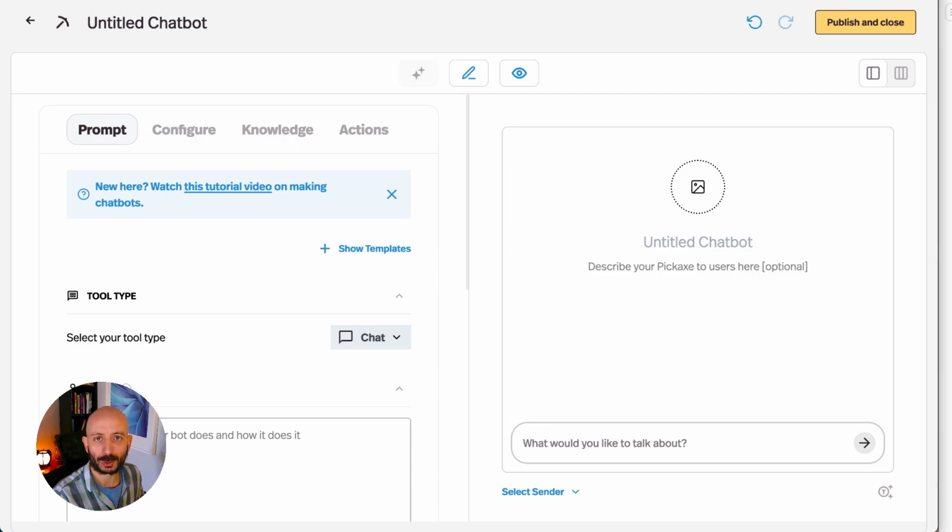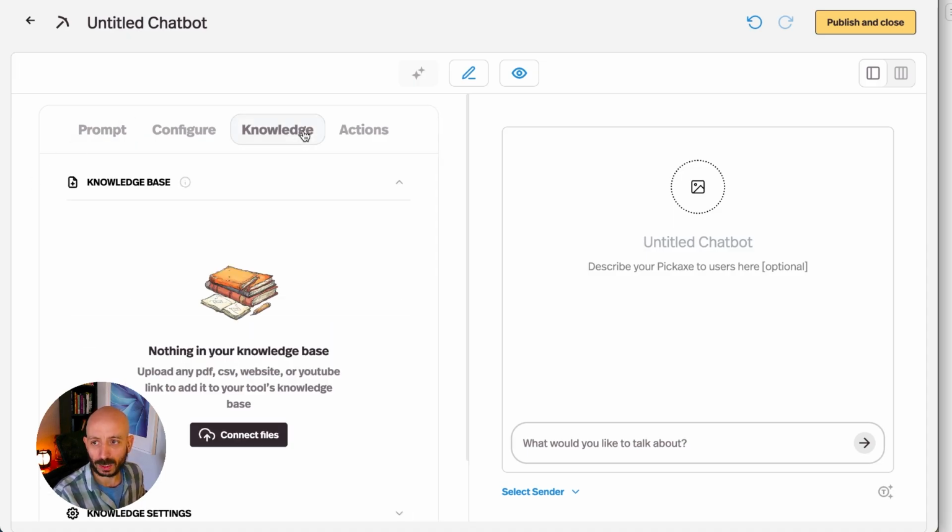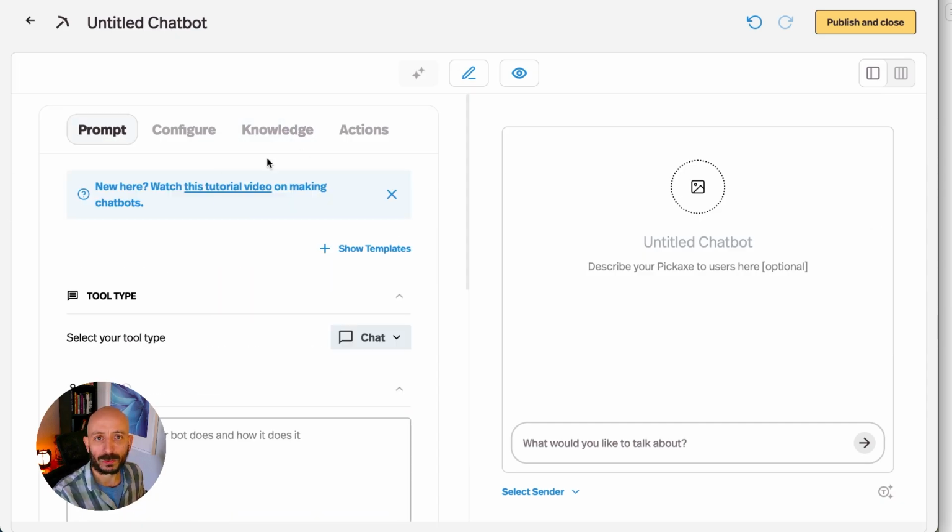So the first step is creating the system prompt. This is kind of like half of the brain of your AI assistant. The other half is going to be in the knowledge base, but we'll get to that later. For now, we want to make sure that we're configuring a prompt that is specific to your business that will allow you to gather the correct information you need to provide a custom answer to your visitors.